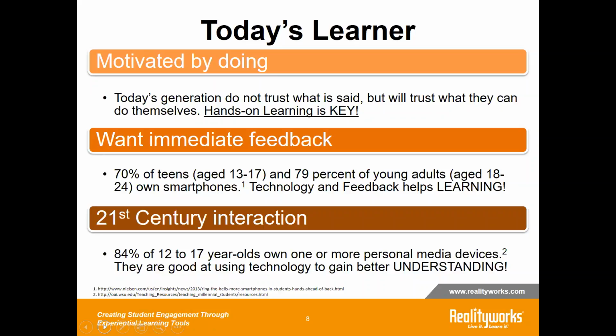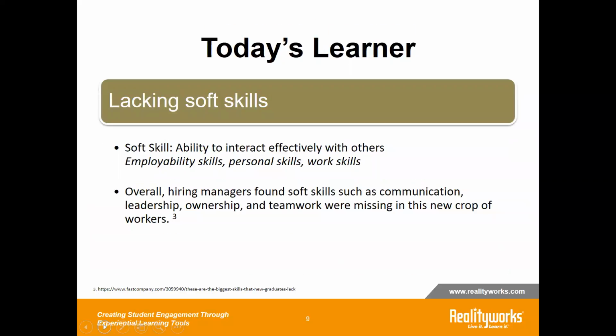And then also 21st century interaction is really important. These are tech gurus. They know a ton about technology, and they want to use technology to help better understand what's happening. So incorporating technology into the classroom is more important than ever. And we've seen this really happening over the last 10 years or so. But these tech gurus really need to use technology for their understanding. Now with that, while technology is great, it's moved away from just general soft skills. So today's learners are really lacking soft skills.